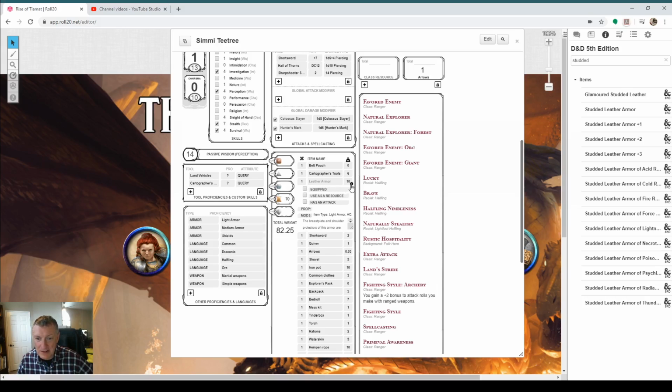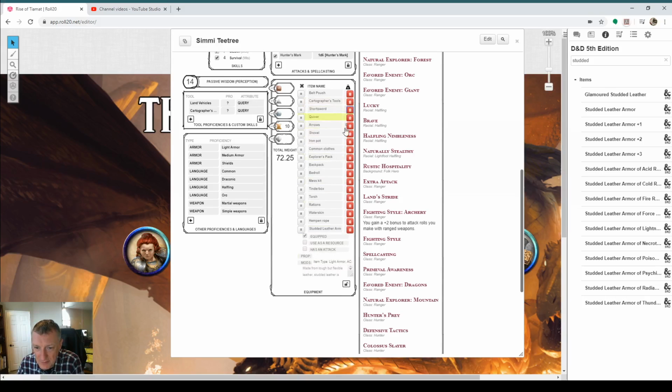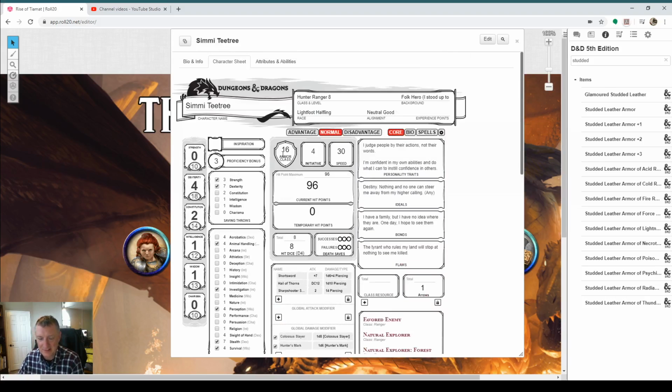I'm actually going to get rid of this leather armor. I don't need that leather armor anymore, and to remove any of the items in the character sheet, you click on this little lock button, then you can remove your leather armor, and that got removed. Great. Then go back, and it's locked. So I've now got studded leather armor. Fantastic. That's what I wanted. Okay, so my armor class is 16.